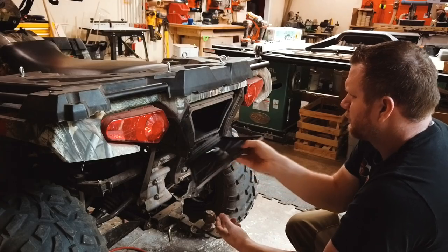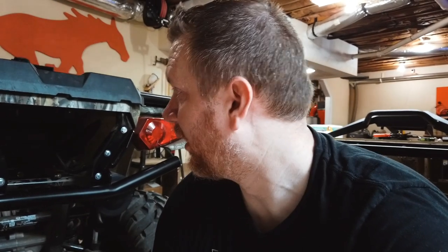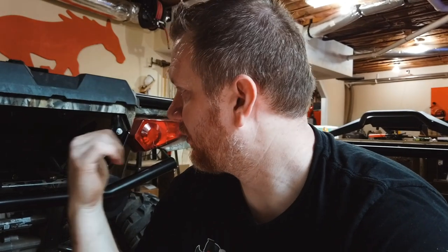So there's the rear bumper, and yes, I didn't have to take that box actually out. Mine happened to be broken. As you saw, the door just fell off when I decided to open it. So in this case, I decided just to remove it altogether because it's pretty much useless unless you just wanted to put it there for looks. I may end up building something in the back of this at some point. I have an idea to turn that area maybe into a place to store the chainsaw. I don't know. We'll see.